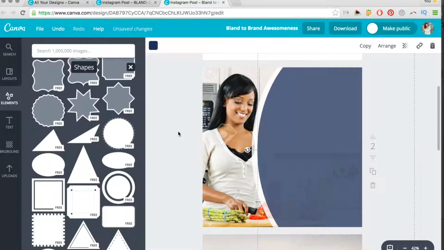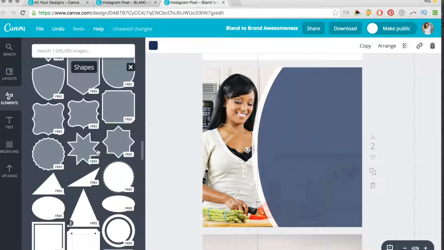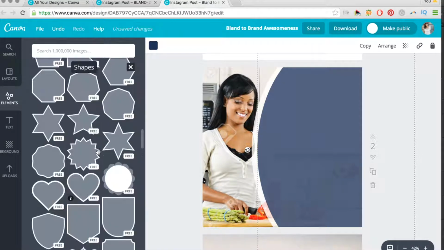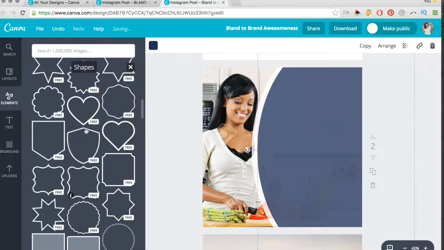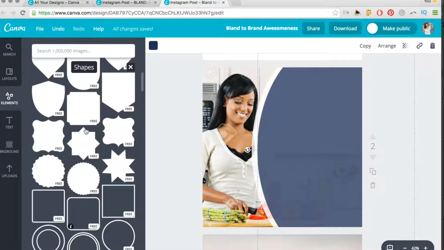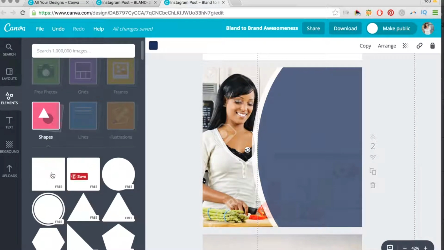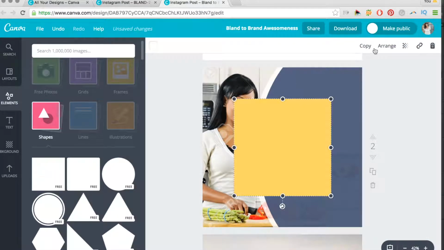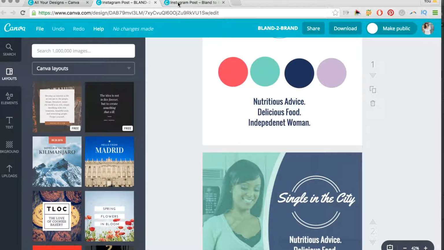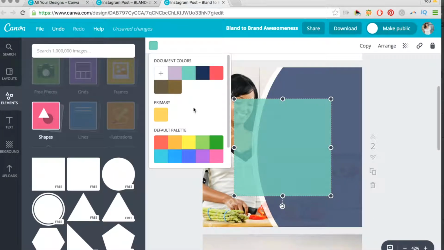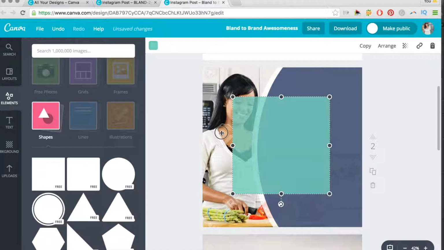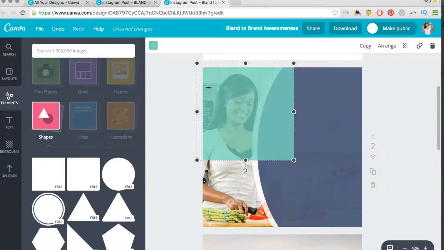Now the last thing I want to create is another shape. I want some transparency over this image so that everything is kind of in the same light. So we're going to scroll up until we find a square. And here's a square. Select that, and we are going to adjust the transparency. Let's make it 80, and we're going to make this one, what did we have over here? We're going to make it one of our brand colors just to give it a little fun. We are going to make it this nice aqua color.